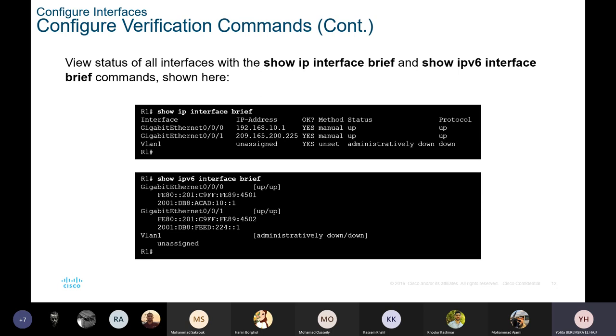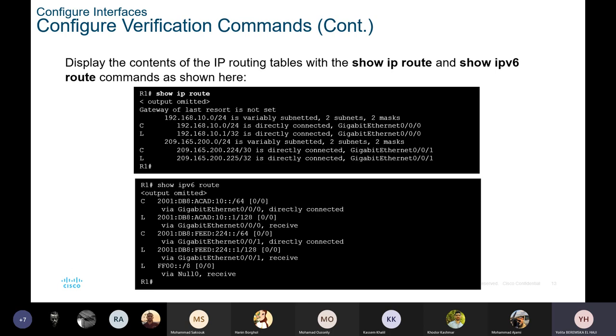And here you can see some examples, show ip interface brief we said, and there is nothing here we haven't seen before. Show ip route, here you can see the routing table for IP version 4 addressing on R1. If you remember the picture, this R1 was connected on one side on GigabitEthernet 0/0/0 to the LAN, which was 192.168.10. And on the other side, it was the small network between the two routers, R1 and R2, with this addressing. This is actually the full class address, and what we have seen there is a subnet, which is 209.165.200.224/30. This is actually the address.